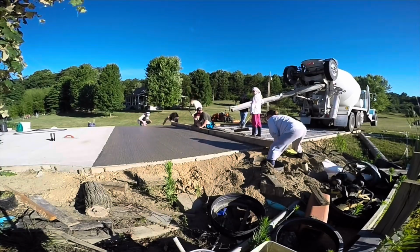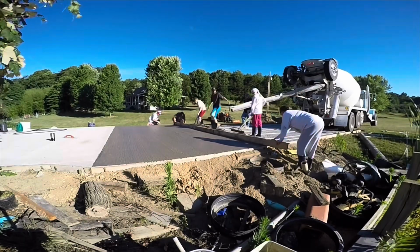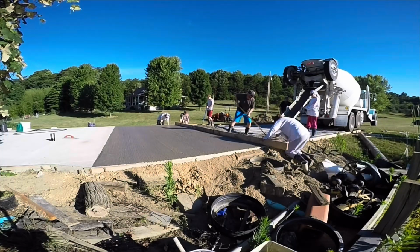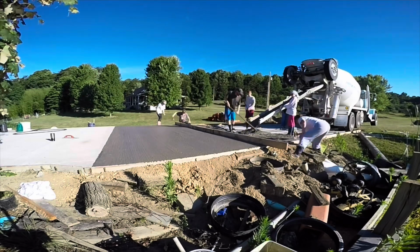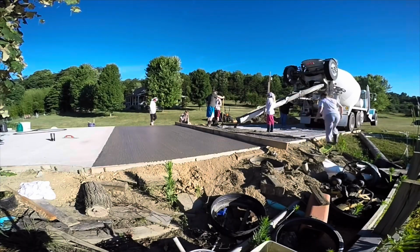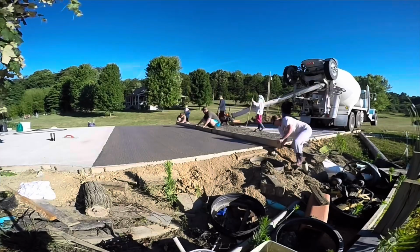Well, I'm not a professional. I don't have a laser. I didn't really want to fool with the pins, you know. So I just made a 20-foot screed board. I showed that to you in the last video, but you really didn't see it in use. And I actually added a little bit of OSB in the middle just to give it strength so that it would not flex, so that it would stay level.